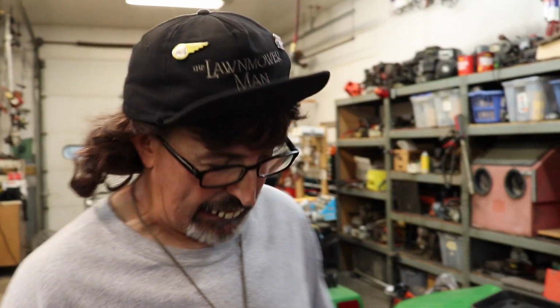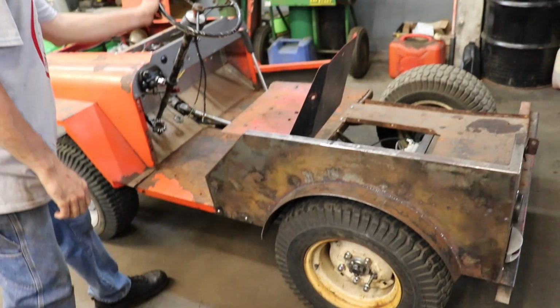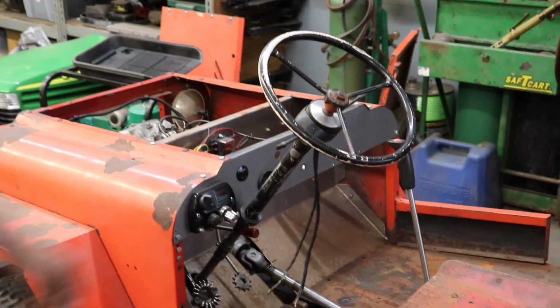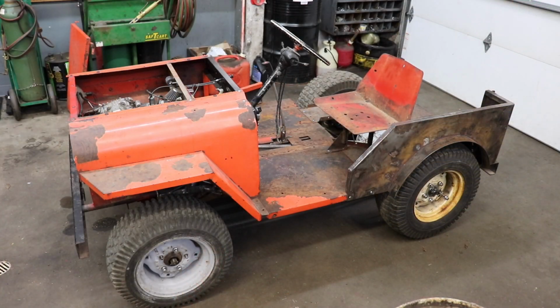Tires suck. I can't stand them tires. They're log tractor tires. And there's still a lot of play in the steering wheel. So this crappy Ford steering box, I'm gonna have to get something different. Time to get rid of these boots. Put on some new boots.